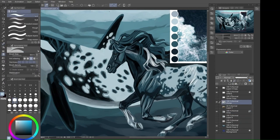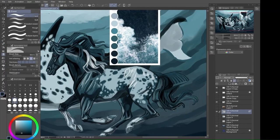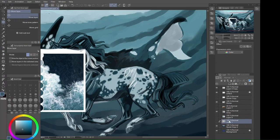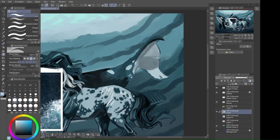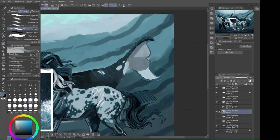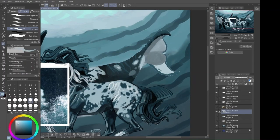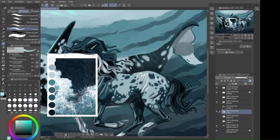So there's a lot of dark navy blue, but there's also a lot of turquoise, which I really like. It's one of my favorite colors. So a lot of the mid-tones here are just straight up selected from this color scheme. And is that stealing? I don't think so. I think it's stealing like an artist. It's obviously people want you to use their color schemes because why else would they do it?